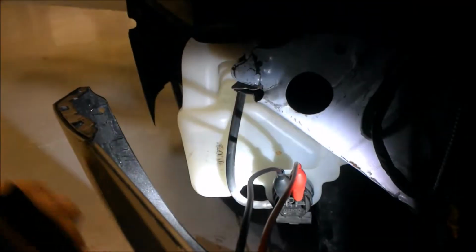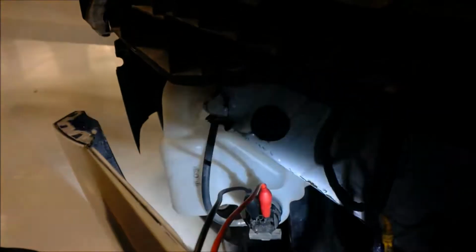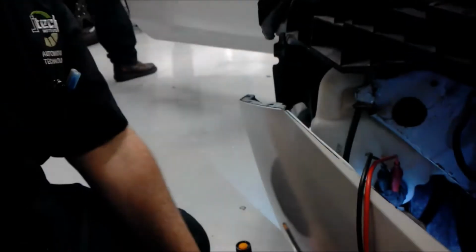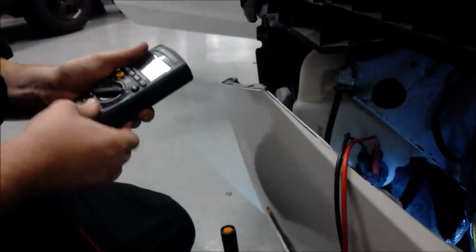And now we're going to take that off and check voltage through the connector that connects to it. Just put it on voltage right here. We're gonna plug it right here.